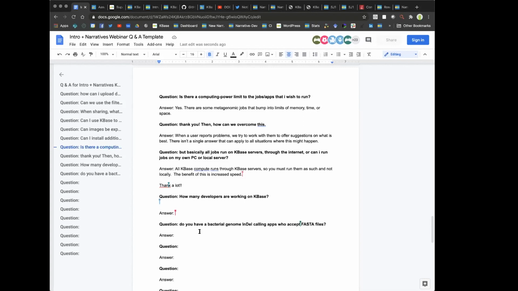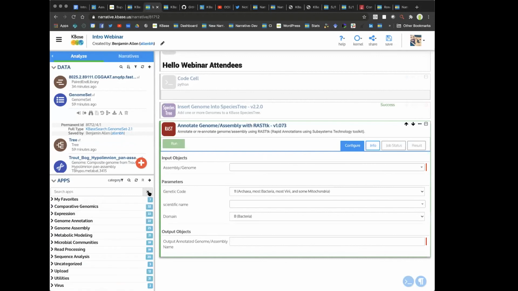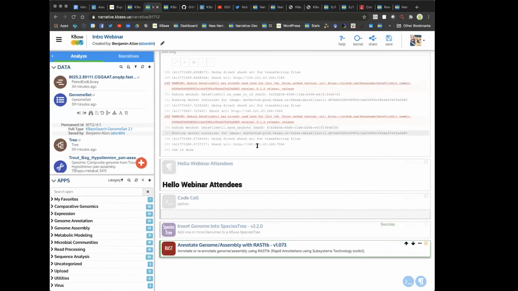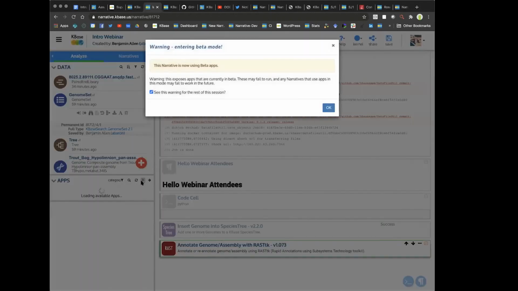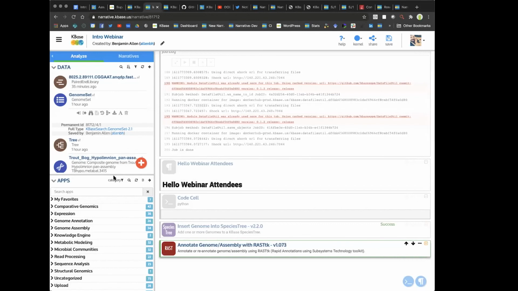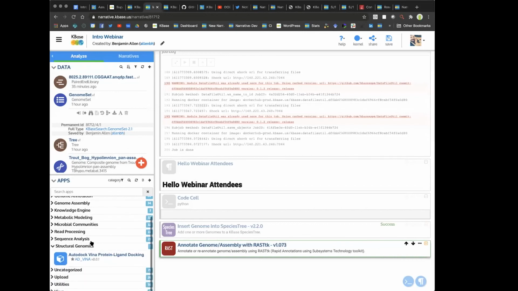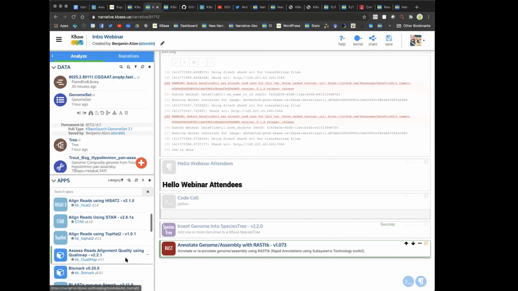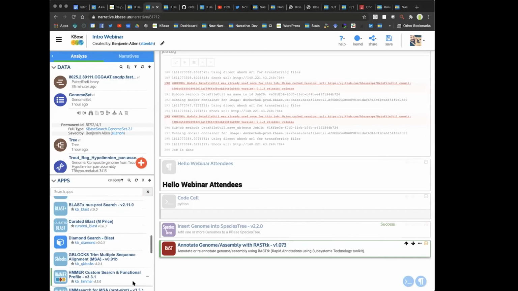You would find them in the beta section. I didn't talk about that, but I'll show you really quickly. So you can do some degree of structural variance and GWAS type stuff. Yeah, so structural genomics or sequence analysis. You'll find some of this in here.